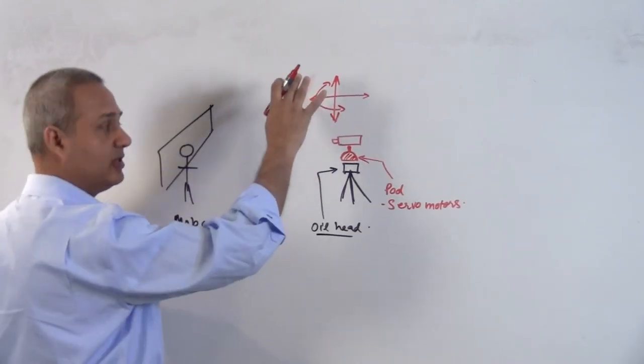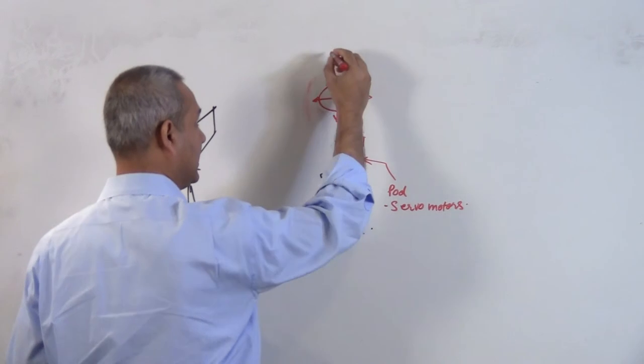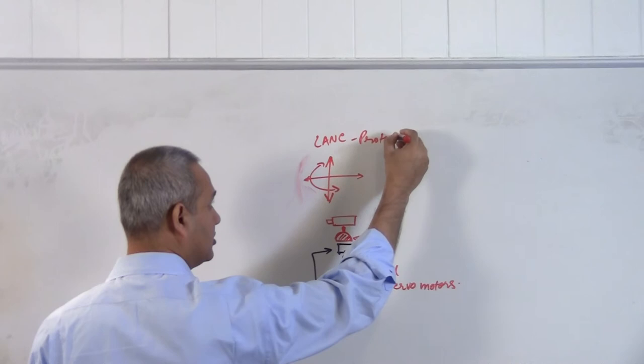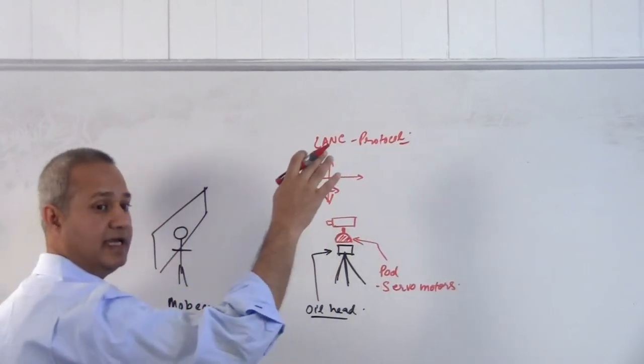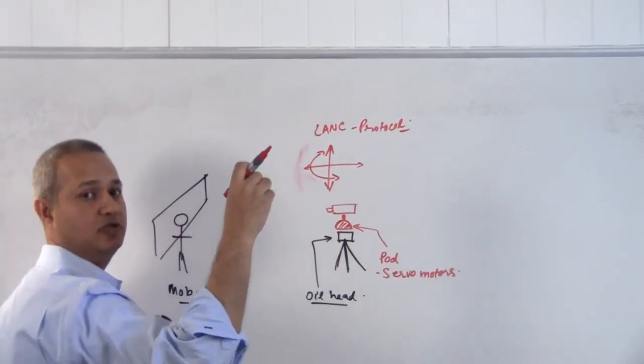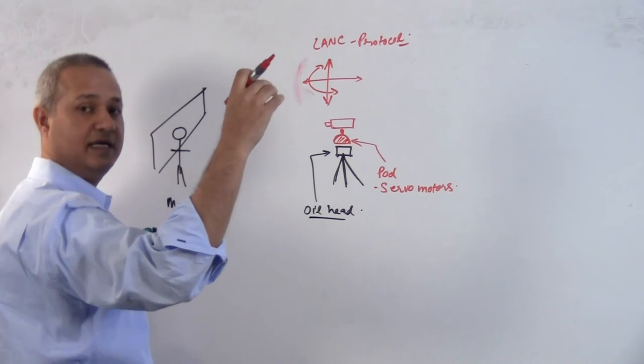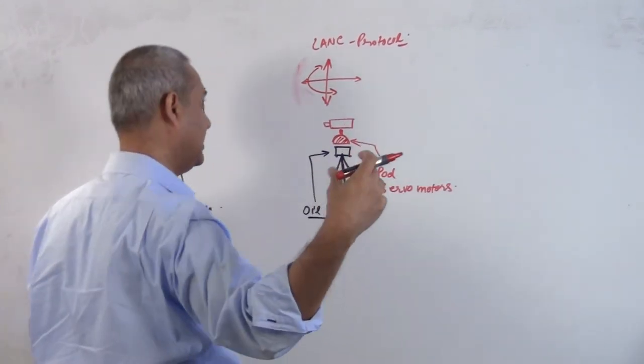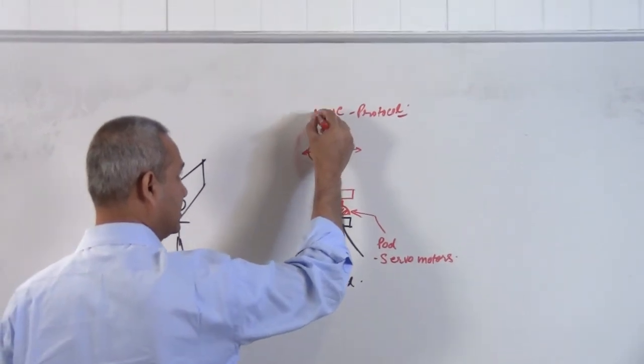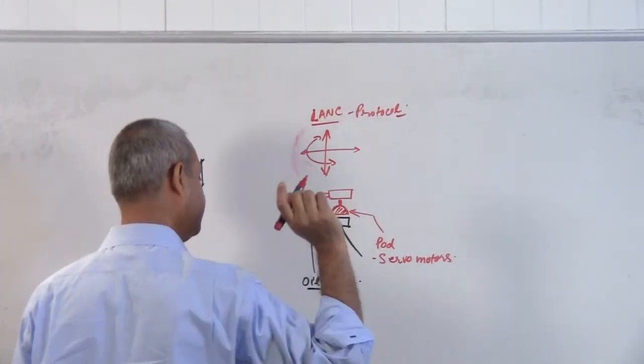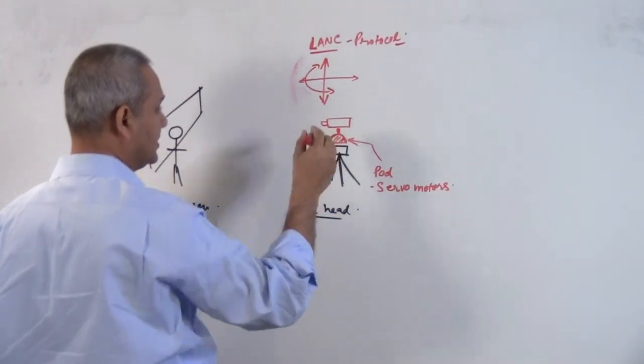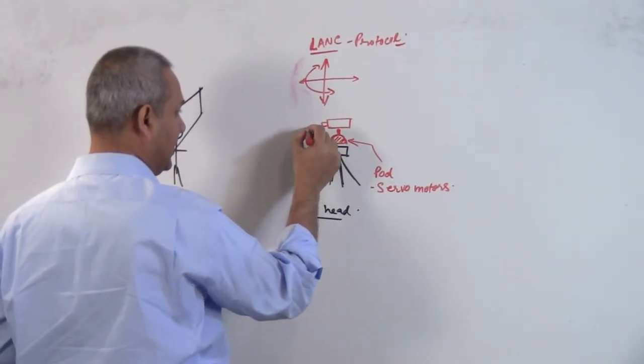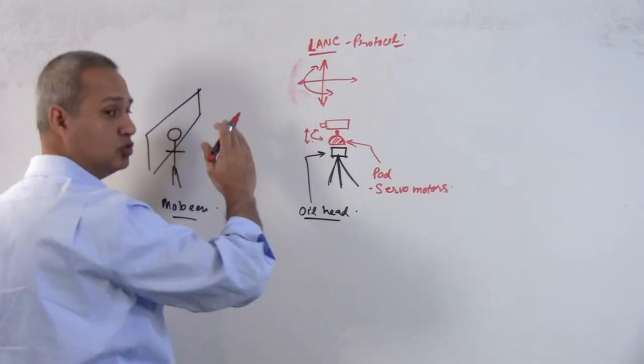The reason for not being able to zoom in and out is that my camera does not support LAN-C protocol. When you buy a camera which you want fully automated with zoom in and out functionality, you would need a camera which accepts LAN-C protocol. Right now this camera can work for tilt and pan but not for zoom in and out.